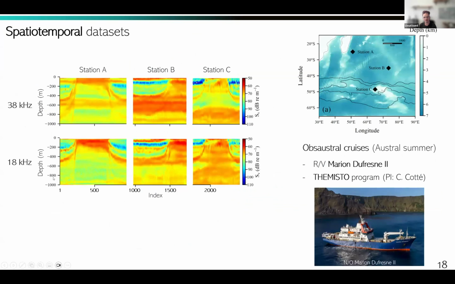So for this final point, we'll start with an example data set, and it's still in the same area in the Southern Indian Ocean. And we have 3 stations, A, B, and C, that were sampled over time. And you can observe here for station B that you have variability between frequencies, and that's due to the frequency response of the animals, as we mentioned. Then between frequencies, you also have variability, and there's going to be spatial variability. And then within one station, you have variability, of course, and that's due to the nocturnal cycle.